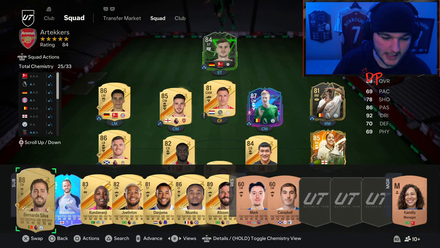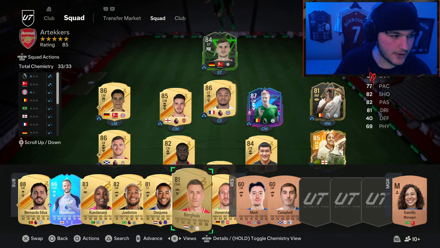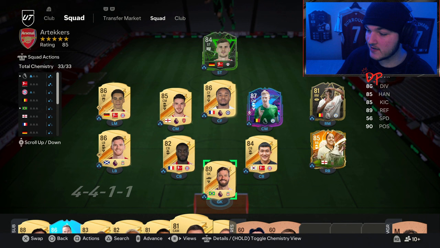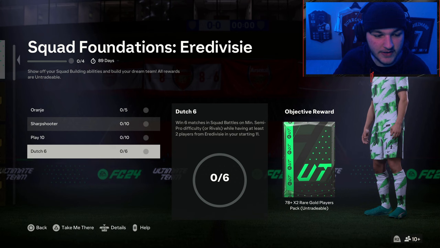We'll go ahead, we'll sub Bergwijn out, and we can sub our goalkeeper out as well. Boom, we can play the rest of the match. If we win, it will still count towards the objectives as long as they're in your starting 11 when you go into the match. And just like that, lads, you just really have to play one squad battles game. The remaining 9 games will just feel like you're normally playing rivals or squad battles, and you'll get some nice Eredivisie cards for it. If you guys have any questions, obviously feel free to let me know. Not that there should be many questions about this objective, because it's pretty straightforward.